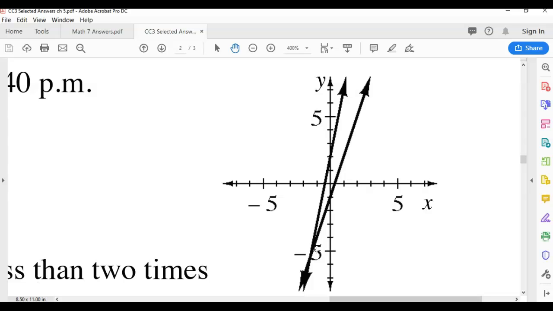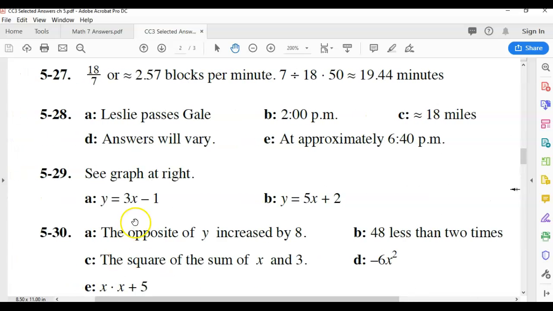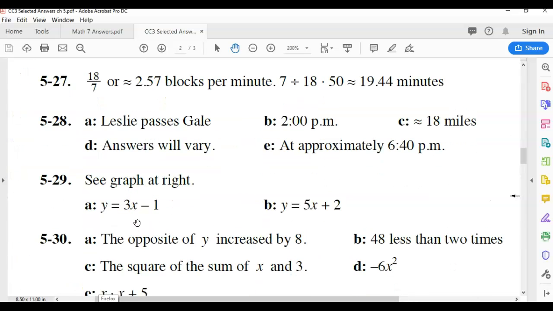Oh, sorry, I didn't mean to leave us just zoomed in on that graph. So hopefully it makes sense how to get that graph on your paper. If not, you probably want to seek some help or come work with me, or maybe come to math lunch. It's open to anybody. You don't have to be behind. You don't have to be invited by me, even though when I invite kids, it's not really much of an invitation. It's more of a suggestion.